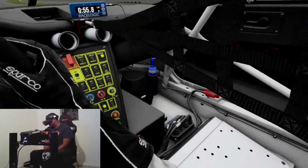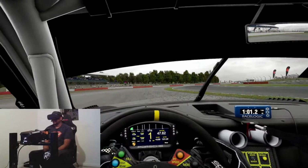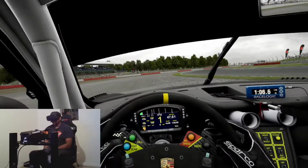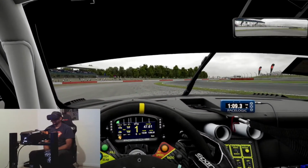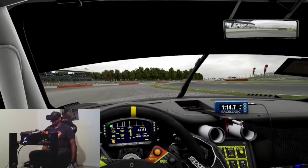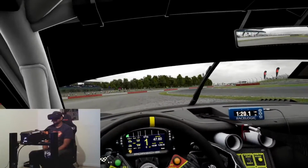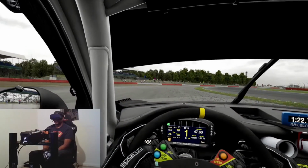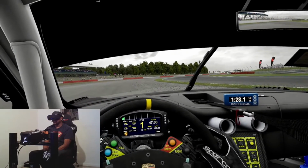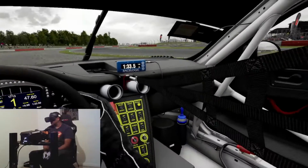So I sum it up like this: if you're looking to buy a DD1, fine, it's great. Definitely a great wheelbase, and I felt no flex too. So hats off to the GT Omega Prime. It'll be a different story once I get high torque mode unlocked on this wheelbase. It'll be a different story to see whether this rig flexes or not, but no flex whatsoever as of right now. None. No flex whatsoever.